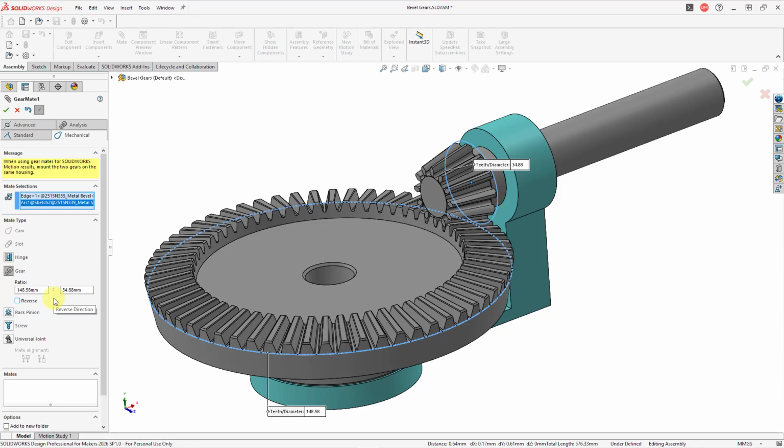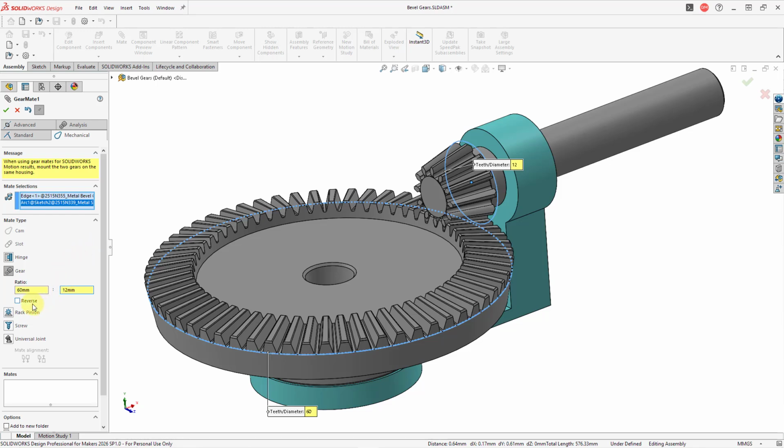But this is not what I want. I actually want to have a 5-to-1 ratio, and this isn't exactly 5-to-1. So you can override the values in here. I will enter in a value of 60 for the larger gear. And when I hit enter, you'll see that the field turns yellow, indicating that I overrode the value. And it still gives it the millimeters unit, but that's okay because what matters is the ratio. For the other one, let me enter in 12 and hit the enter key. And again, it turns yellow.